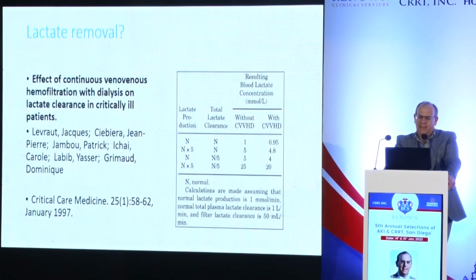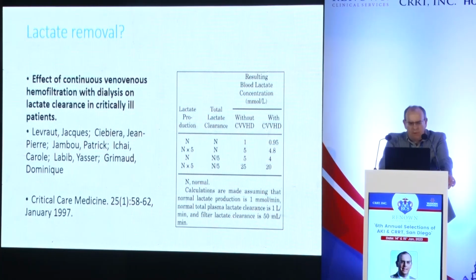So what about removal of lactate? Well, there are a number of people who have looked at this. The fact is that we've got to think about what the normal lactate clearance is and how it is removed. The kidneys metabolize lactate, but they clear very little by ultrafiltration. The main source of lactate clearance in the body is the liver. The liver clears about 1 litre of lactate a minute. So what you will find is that lactate clearance by CRRT will be vastly smaller than 1 litre a minute, even with a very high dose, and is only going to be really meaningful if the lactate concentration is extremely high and the liver function is extremely poor.